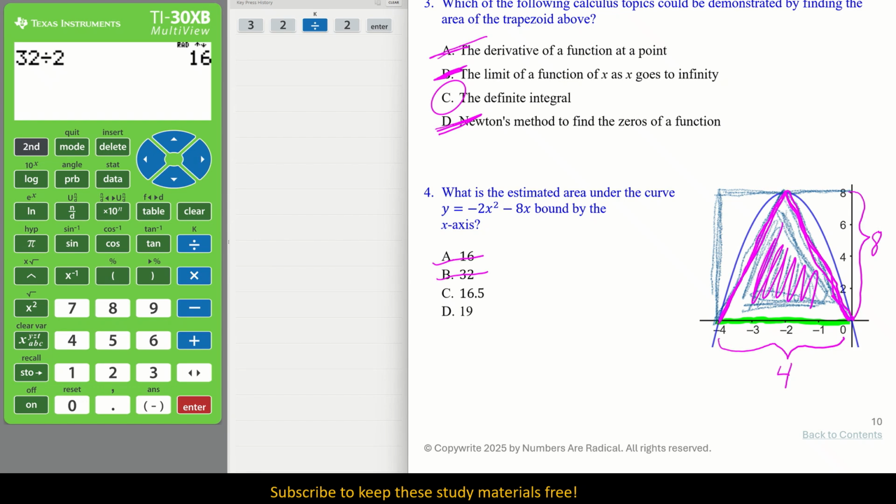16.5. Is that little edge, that little bit right here, would that be half a unit? Because remember, we're talking in units. No, I think that's bigger than half a unit. Well, let me get rid of all of this business I've got going on right here. Okay? And let me show you a way that we can quickly just say, I'm thinking it's D. But I need to verify that, validate that some way.